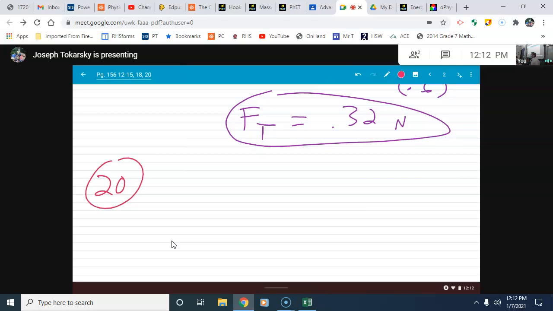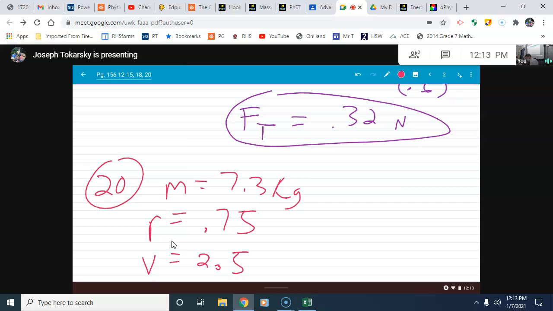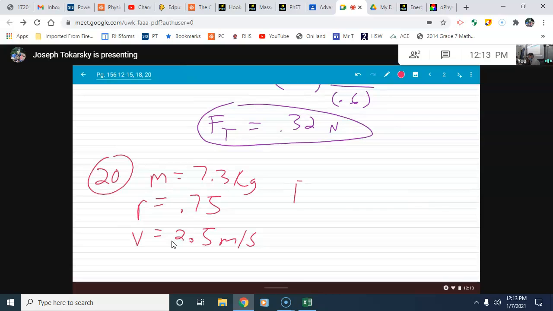So in that case, the centripetal force could just be your applied force, right? So M equals 7.3. R equals 0.75. And again, just like the last two problems, this one's really the same problem. So the third problem in a row we were given M, R, and V, right? But this time the centripetal force is just your applied force that you're making it. You're grabbing it, just doing something like that with it.